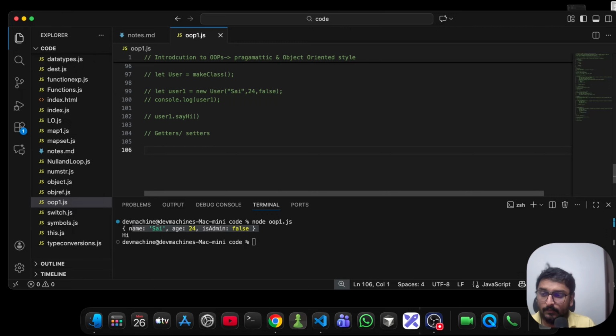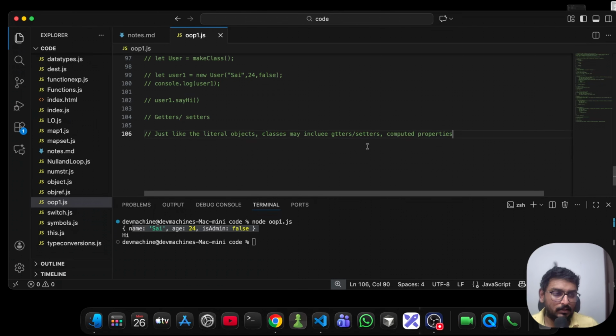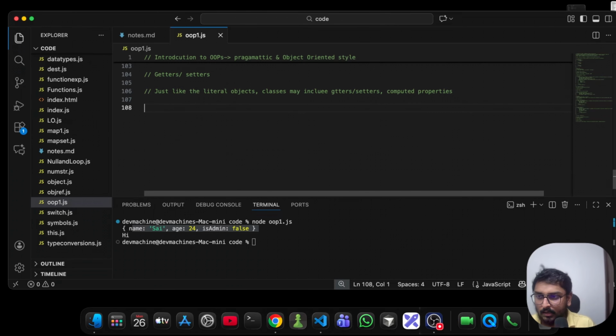If you observe, just like literal objects, classes may include getters or setters, like computed properties. We can also have computed properties. Let's try to understand what having computed properties for a respective class means.